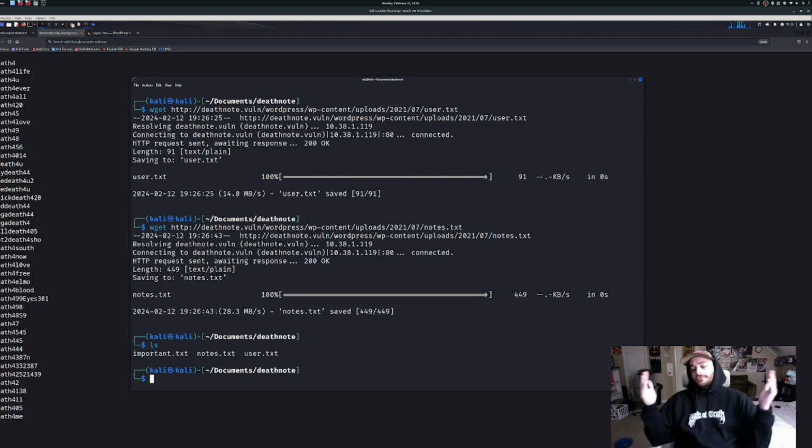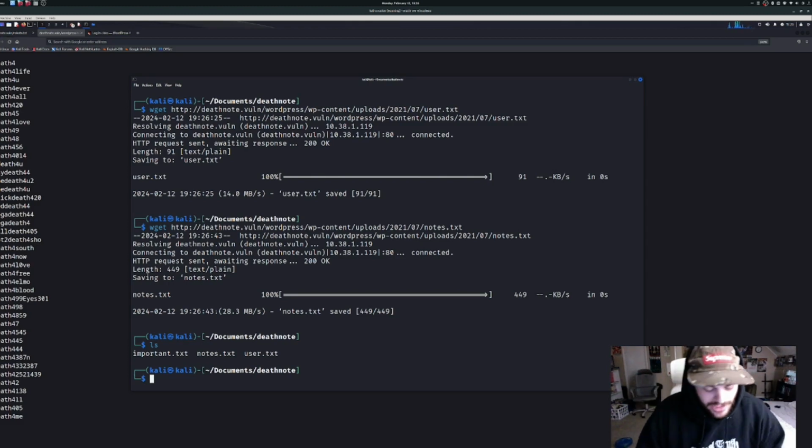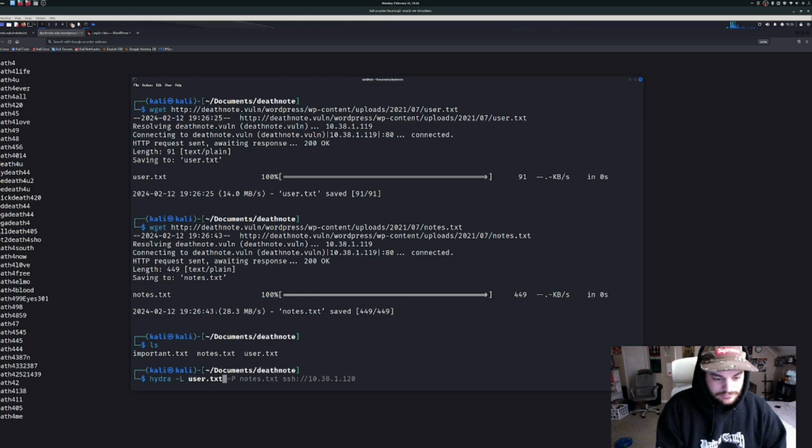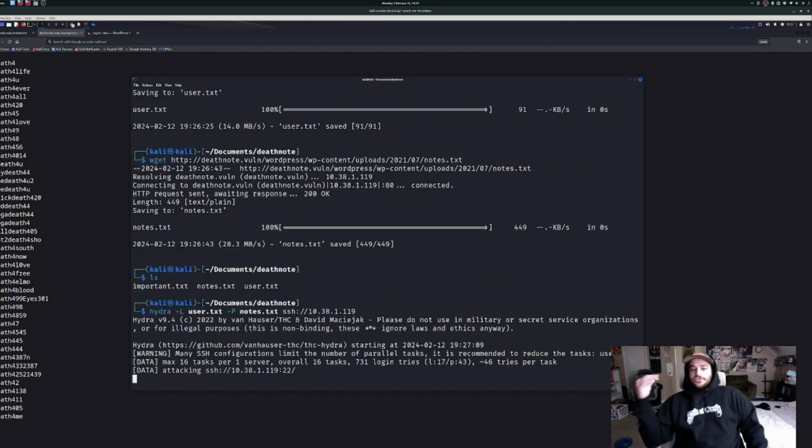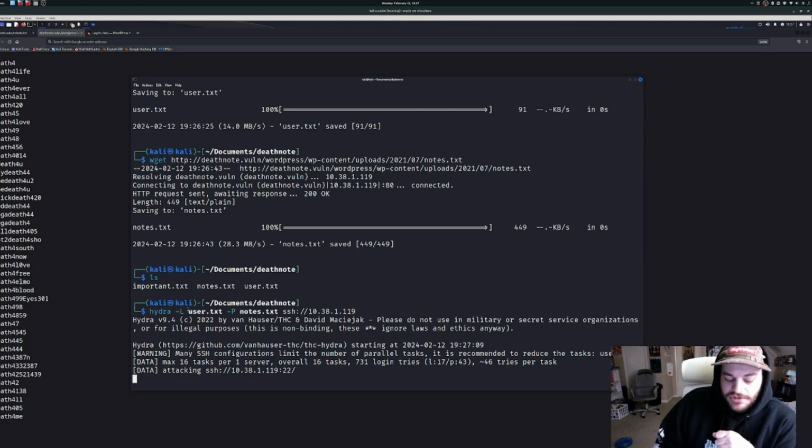What's next? We're going to brute force. And we're going to do that with a tool called Hydra. And I'll explain all this as soon as I type it out. Alright, so Hydra is a brute force tool for brute forcing websites. You can see right here we're using it with SSH because we know SSH is open, so we're looking for SSH credentials. So what's going to happen is this tool is going to test every word in this username field.